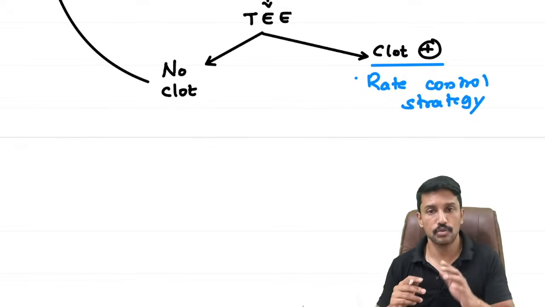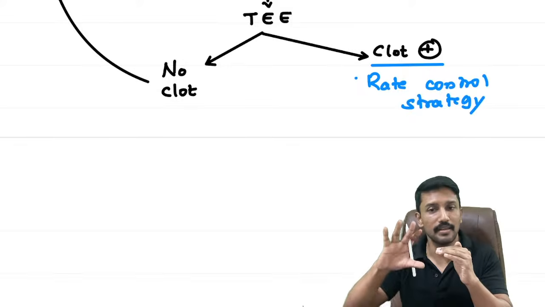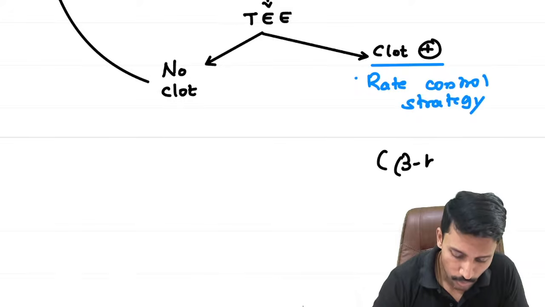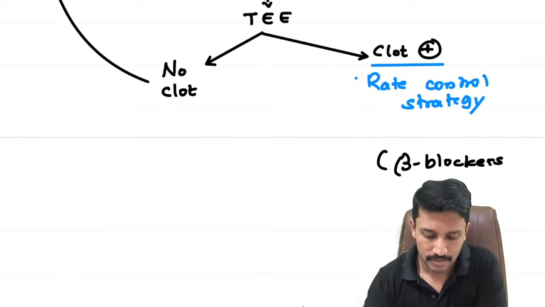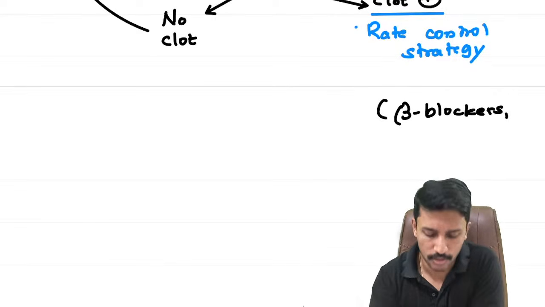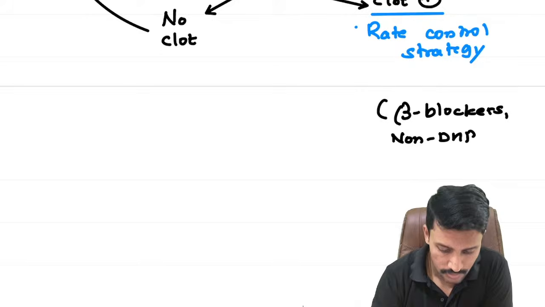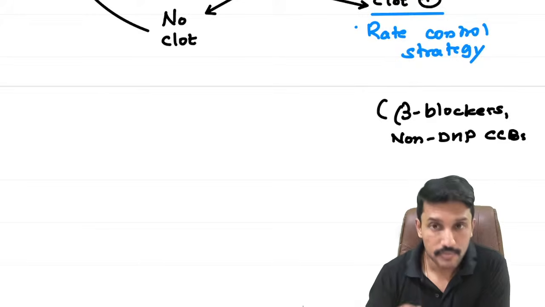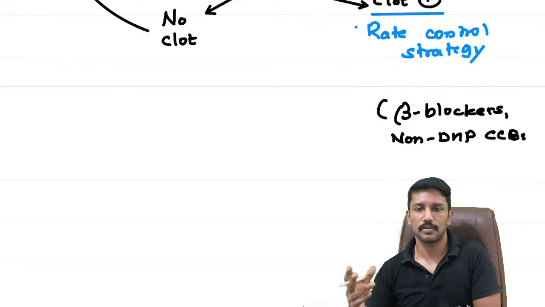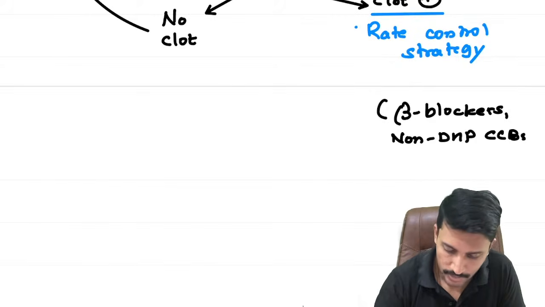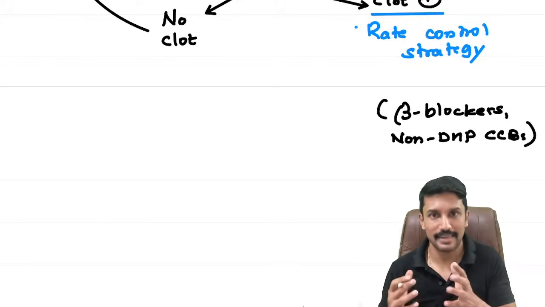Now what drugs can I use to keep the ventricular rate reduced, but still atrial fibrillation persists? For that I can use beta blockers. These are the preferred agents. Beta blockers will control the rate without converting the rhythm to sinus. Or I can use verapamil or diltiazem, the non-dihydropyridine calcium channel blockers. But I should not use amiodarone or any other antiarrhythmics which are known to convert atrial fibrillation to normal sinus, because then I may run the risk of stroke. Okay, so these can be used. We will call it the rate control strategy.